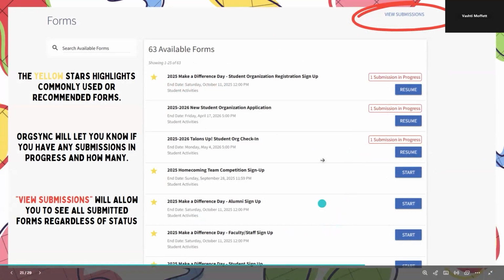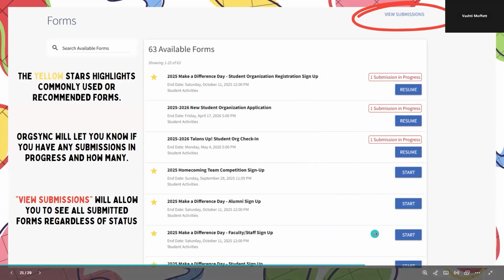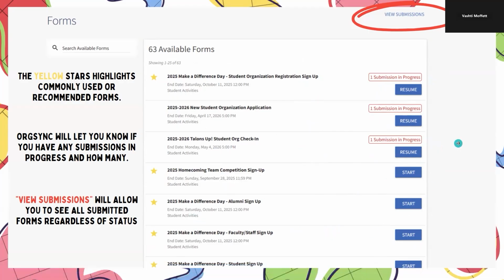All right, so this is going to be the Forms tab. As you can see, these three right here are my examples. It will tell you if you still have a submission in progress. So if you can't remember if you submitted that form or not, when you click on Forms, it'll tell you what has been submitted and what you're working on. If you would like to see all of your submissions that you've ever made, then just click View Submissions. And then you can click on that, and that is one way that you can continue to resume your application or form, or you can just click resume here. But if you can't remember what form you submitted, view submissions would be great for you to find it directly.